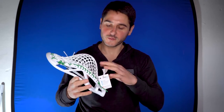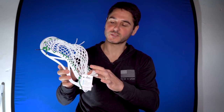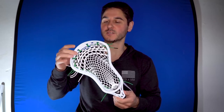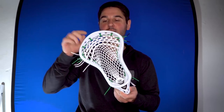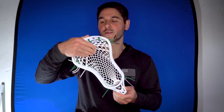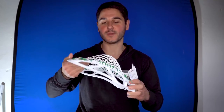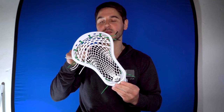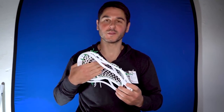For the bottom string, you're going to do just a standard loop on the very last row that you did the sidewall on — so that 11th row. For the shooters, like I mentioned, he does three nylons: two stacked at the top and then one a little lower. This is going to hit really hard and snap a lot. You could keep those two stacked nylons and switch that bottom one to a regular shooter and this would turn out really nice.